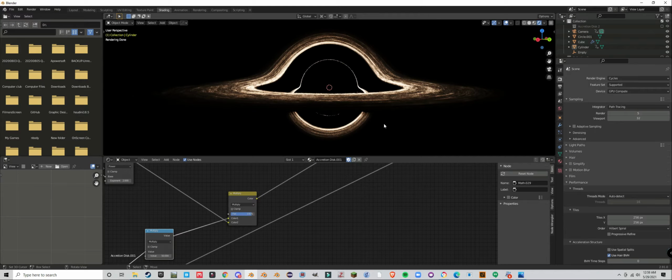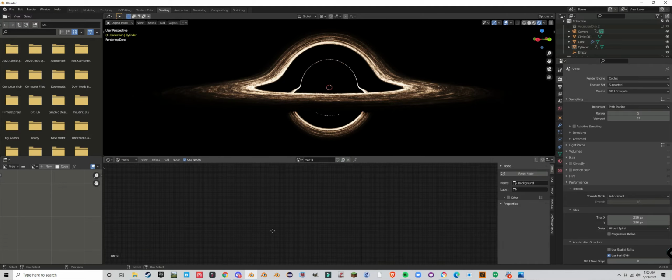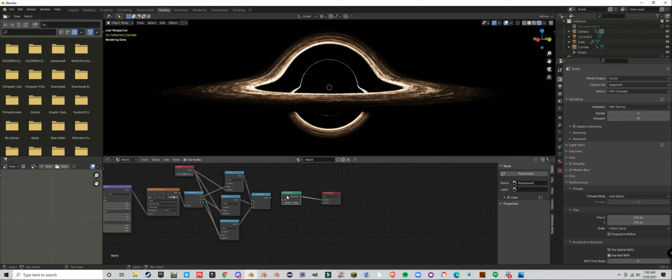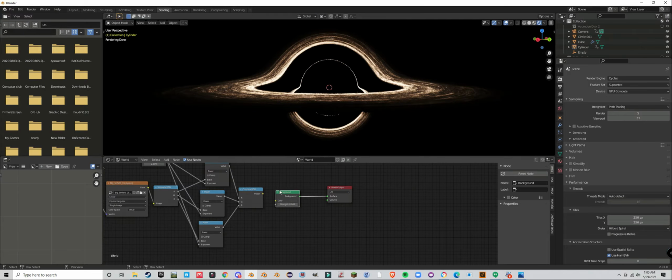And yeah, let's go on to the next section, which is still node based, but it's not to do with making noise. We're going to be doing some compositing now.